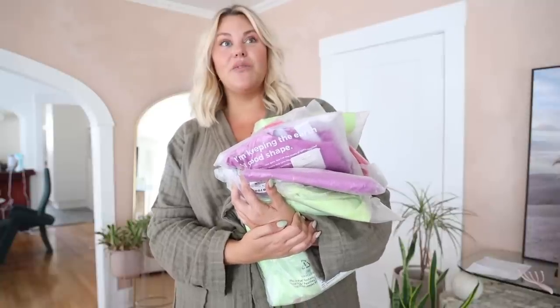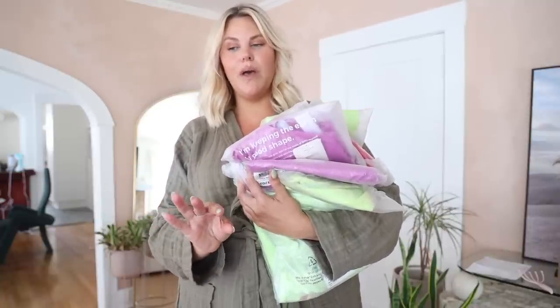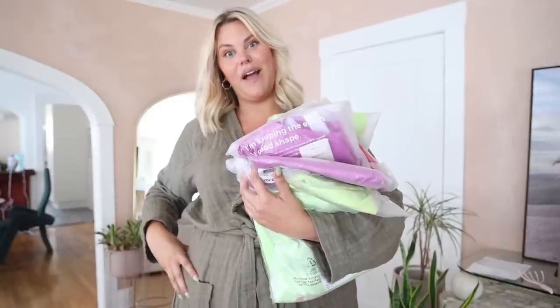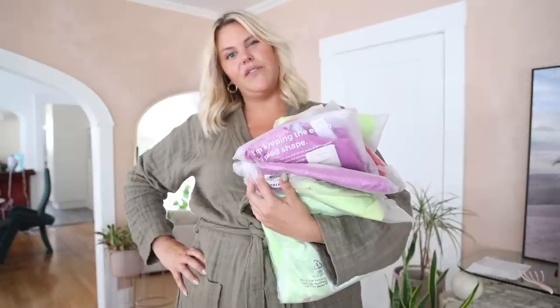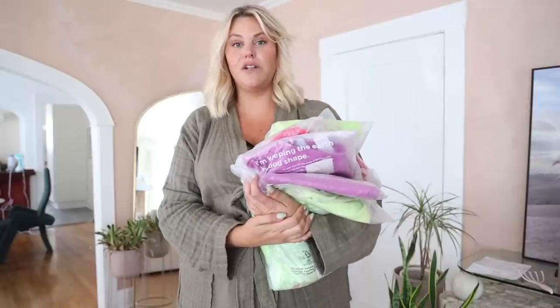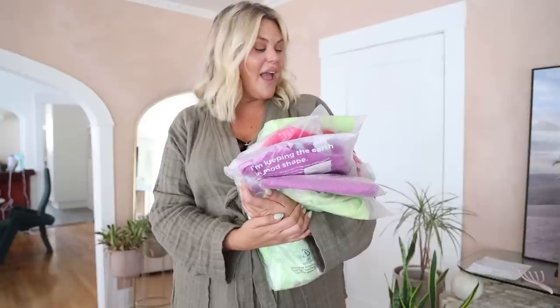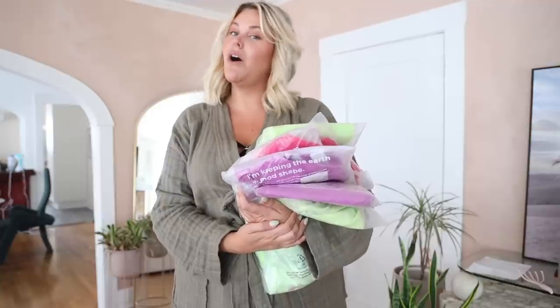I recently feel like I've switched from ordering larges to extra larges with them. Their size chart is pretty accurate — I think things run just a tiny bit generously — and I like my athleisure wear to feel snatchy and supportive, so extra large fits me perfectly right now. It's very normal for our sizes and weight to fluctuate, so if you're in a season where that's happening, just be gentle with yourself.